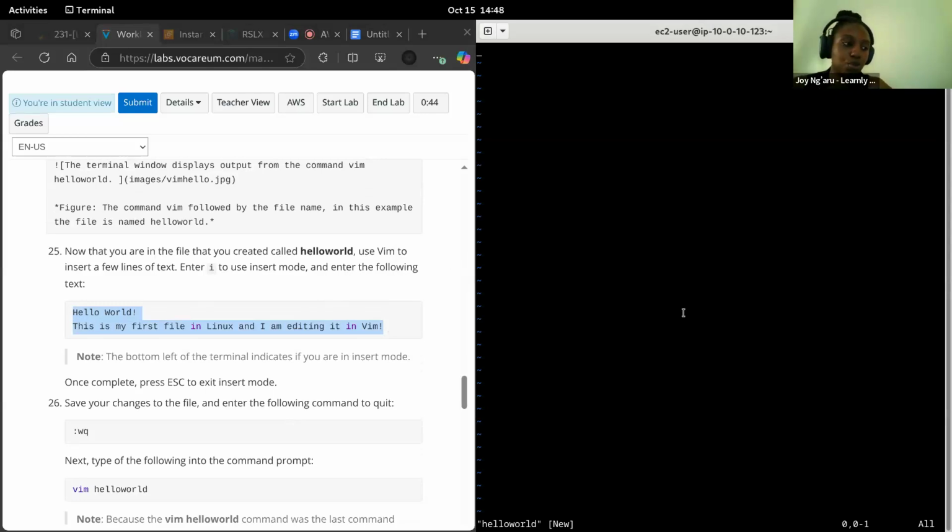So for you to be able to go into a mode where you can actually start entering your data, you press the letter I, small I, and down here you're going to see the word INSERT. This is saying it has now moved from command mode to insert mode. All right, so we are in insert mode and we can just copy and paste our data here.